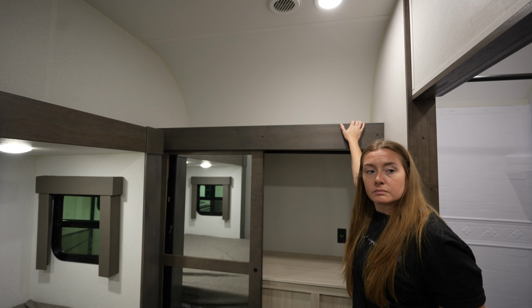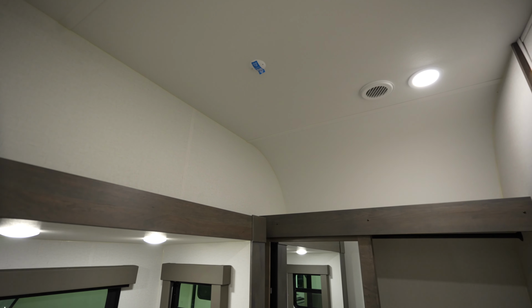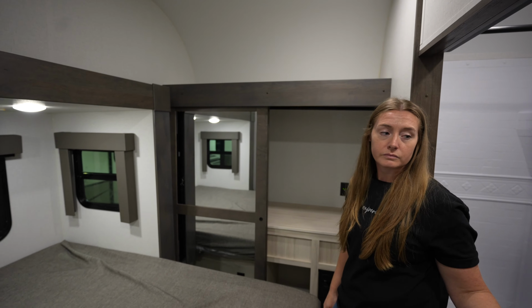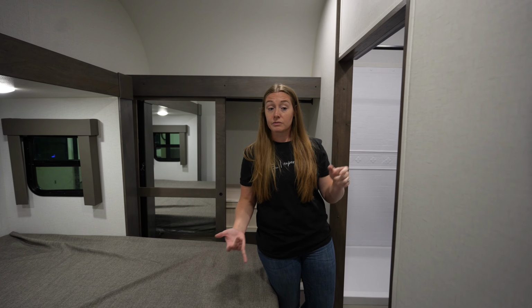I don't know how it would stay in transit, but you could definitely stack bins and that kind of thing up here. Plus, it does have the WineGuard Air 360 because I can see the little attachment port right there. So if you wanted Wi-Fi, you could get that little router attachment and use it as a cell Wi-Fi or MIMO Wi-Fi. And while we're walking through here, things to notice: no floor vents.